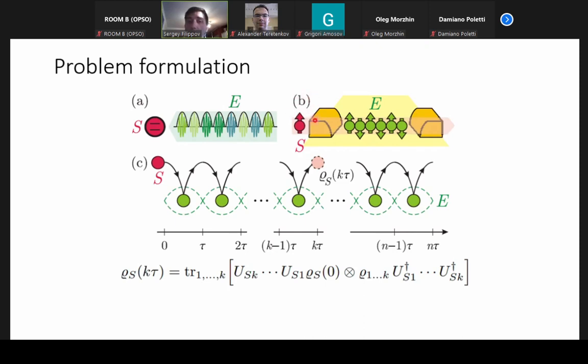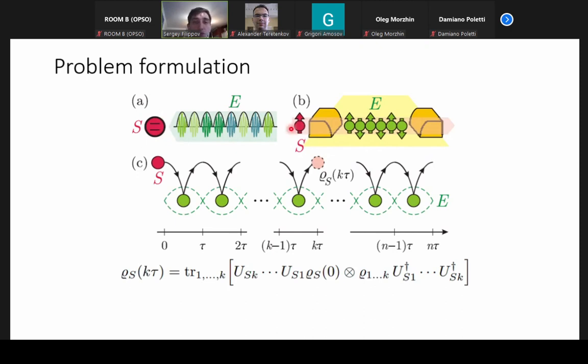Another physical situation B happens when some information carrier, for example, spin, propagates through some correlated one-dimensional structure, interacting with each node of that one-dimensional chain in ballistic regime. It means that the motional degrees of freedom of that particle are not affected, but the internal degrees of freedom are affected by those interactions. And it's interesting to calculate the spin at the output of that one-dimensional structure, so to calculate spin current in a sense.